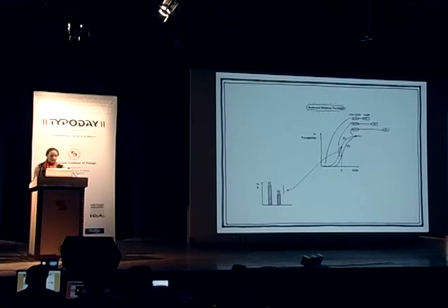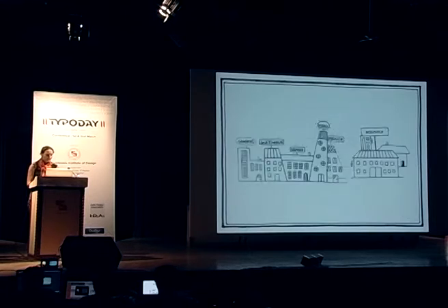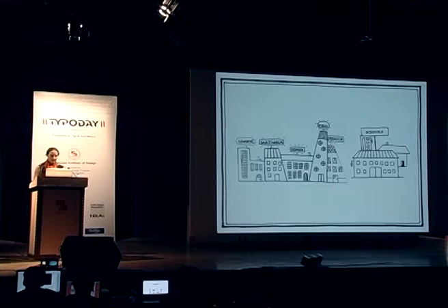The backward masking paradigm is somewhat complex, but importantly it allows for optimal measurement of the sensorial aspects of reading across the five different parameter changes. With this method, we looked for a time at which the child had roughly 50% recognition of the pseudo words — we didn't want the child to get everything wrong or everything right. One hundred and ten visually impaired children with no additional disorders participated in the study, recruited through centers for visually impaired people in Belgium and the Netherlands. Additionally, 54 normally sighted children were recruited from regular schools in my hometown. All beginning readers were between five and ten years old.